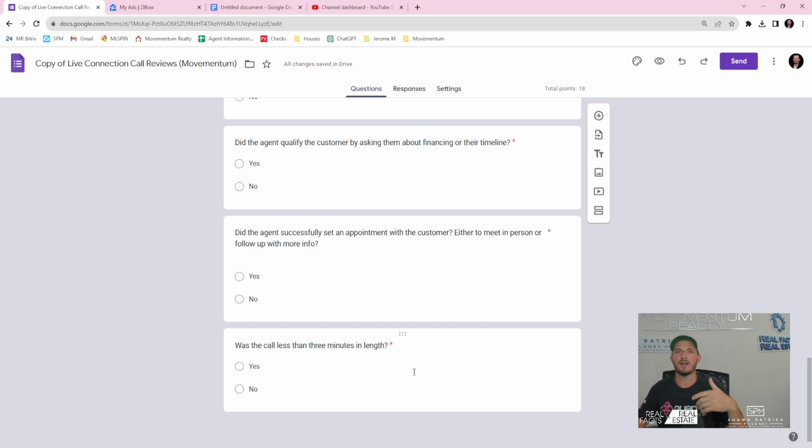But if you can't get that, set up follow-ups. It could be a first-time homebuyer course for the future. It could be a follow-up to talk with the mortgage professional together. It could be a follow-up to talk about properties. It could be, I'll get back to you to let you know about the appointment. But never hang up the phone and just be like, it was great talking to you, Miss Jones, have a great day. No, because it's the end of a conversation. You have no reason to reach back out.